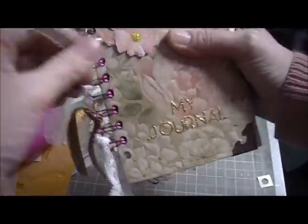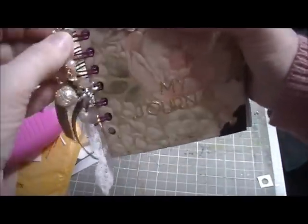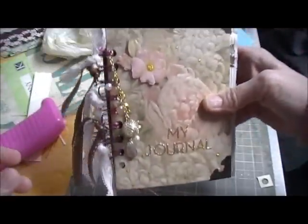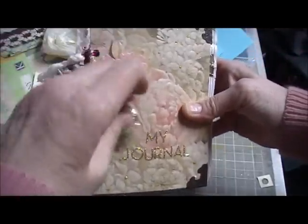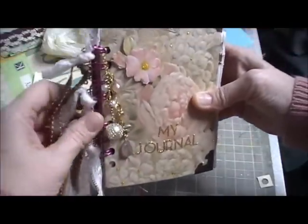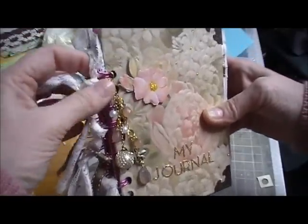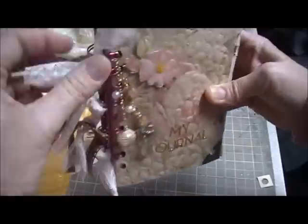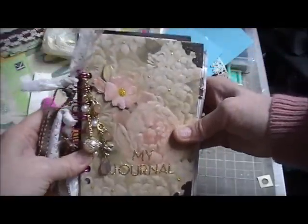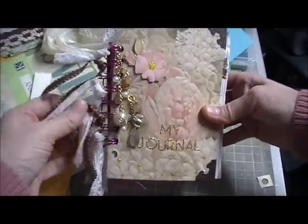So I hope you enjoyed looking at this. I did enjoy making it, but I get kind of stressed out because I still didn't understand it. Now I do. But I did have fun making it and putting it together, and I actually tied a whole bunch of these on here. I like the look, but also because I'm not sure if it closed all the way. Like I said, it was the first time I used that cinch, and I wasn't quite sure what it was supposed to look like closed.